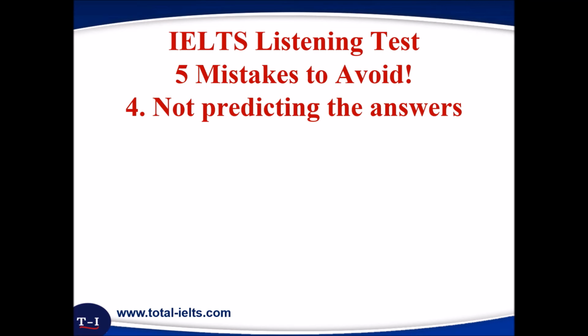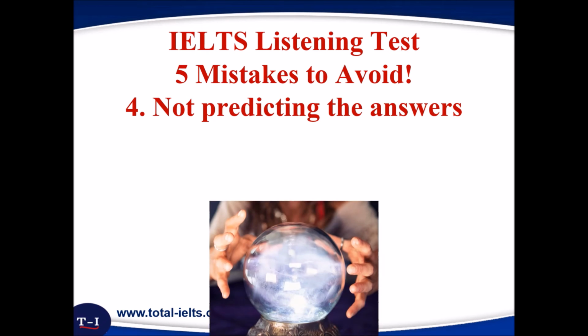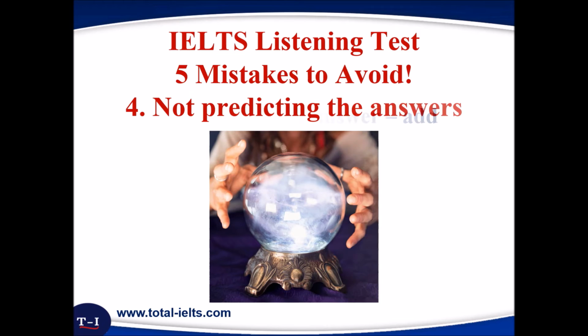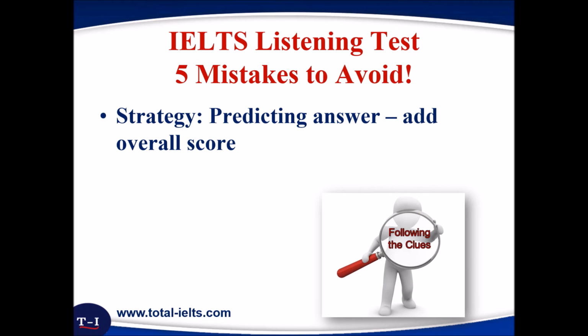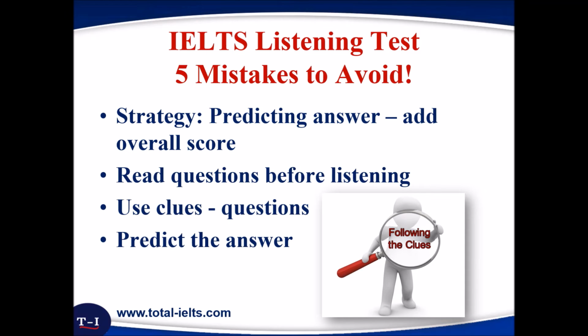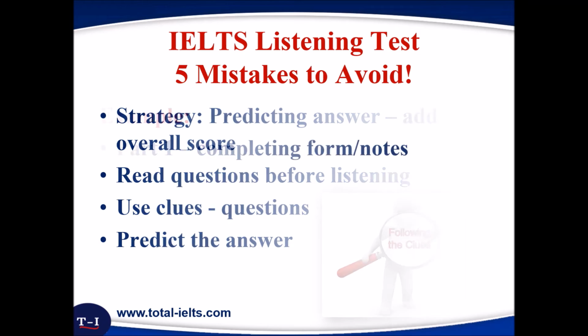And number 4 is the mistake of not predicting the answers. This strategy of predicting the answers can have a very positive effect on your overall band score. As we all know, before each part of the test, you have time to read the questions before listening. So use this time to look for the clues in the questions that will enable you to predict the answer.